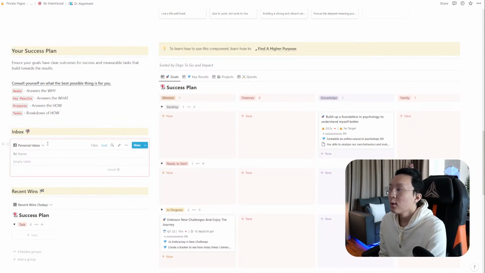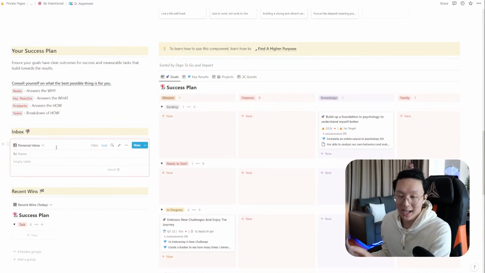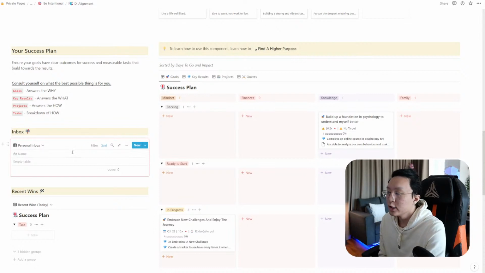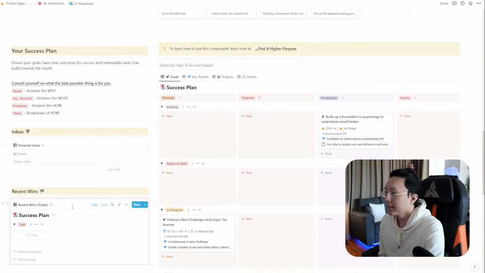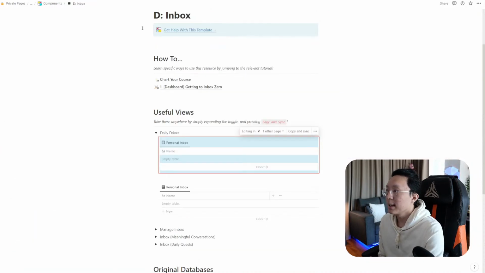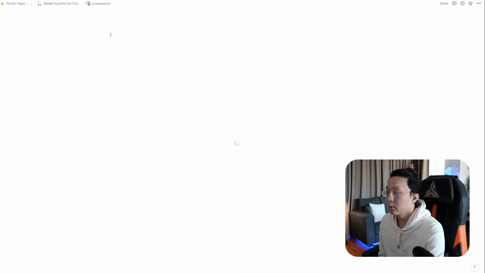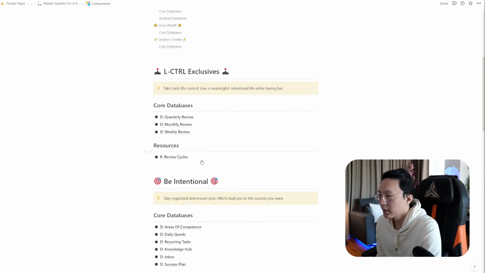So for instance, what I have in my own system is I would also include my events here, right? Any of my events that are synced with my Google Calendar will all deposit here, so I can drag and drop this wherever I want to connect things as I need to. So that's also pretty cool. Let me show you an example of how I would connect. And again, you see all these are synced blocks, right? So let me show you an example of how I would connect something like the review cycles together with this, because I think that's quite cool.